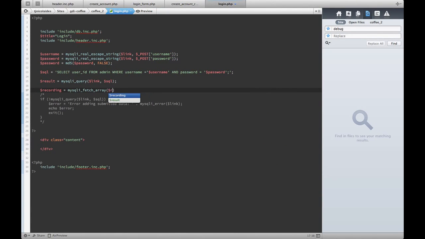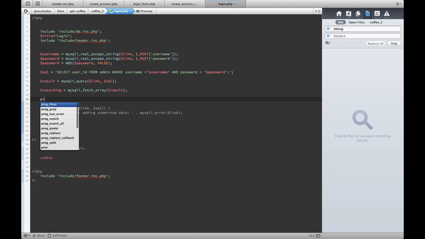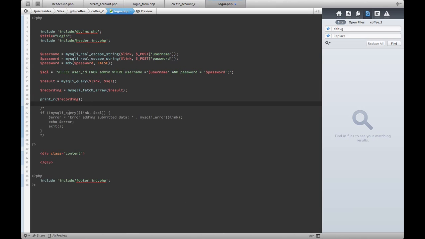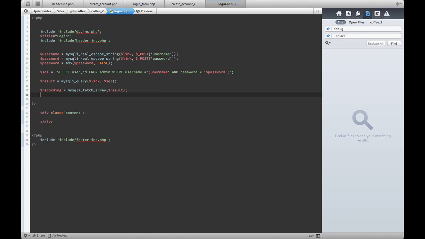Okay, so why don't we print our recording really quick and see what that gets us. That's all we want to do right now is print our recording. And why don't we actually take that into our content area here. Get rid of this. Again, this is not where we want to land, so we're going to do something else in a minute. But right now we just want to see, is there a match? That's all.